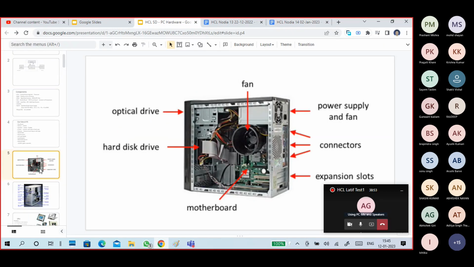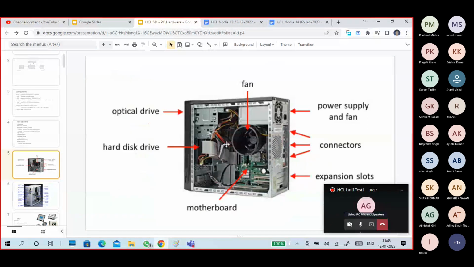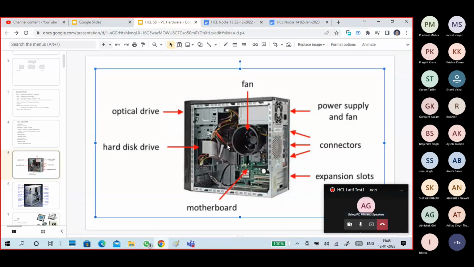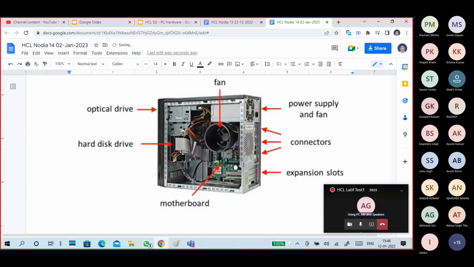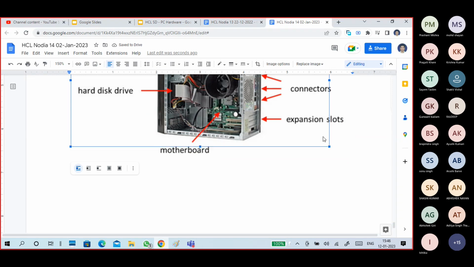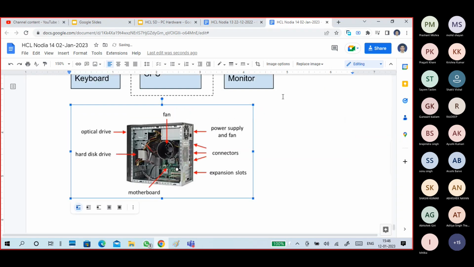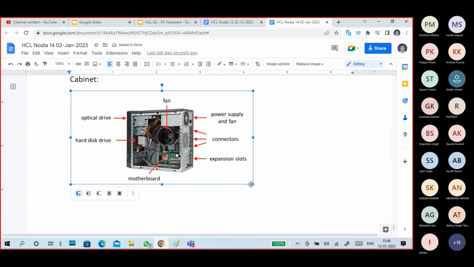Okay, guys, this is originally a cabinet. These are actually cabinets. So these cabinets contain the data inside. So it is not a CPU, guys. It is a cabinet. Right from the start, I'm telling you it is a cabinet. What is the cabinet? Inside a cabinet, we have data.